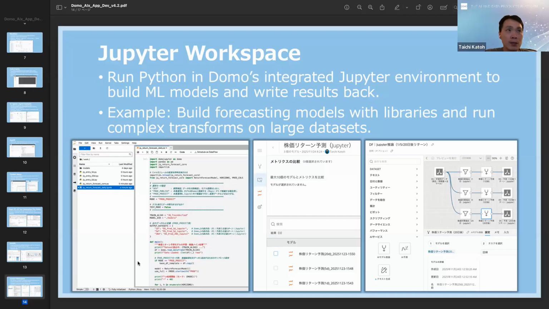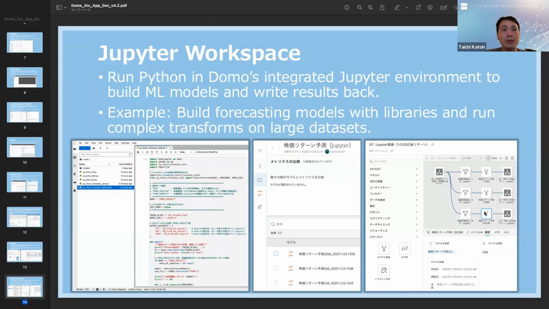Prediction models created and developed within the Jupyter workspace, specifically on the Python side, can be deployed to AI projects on DOM. This process is similar to the workflow you might know from AutoML, where models are trained and then deployed for use in different applications. On the other hand, AI models you create independently within Magic ETL can be used as inference models directly on Magic ETL without extra deployment steps.